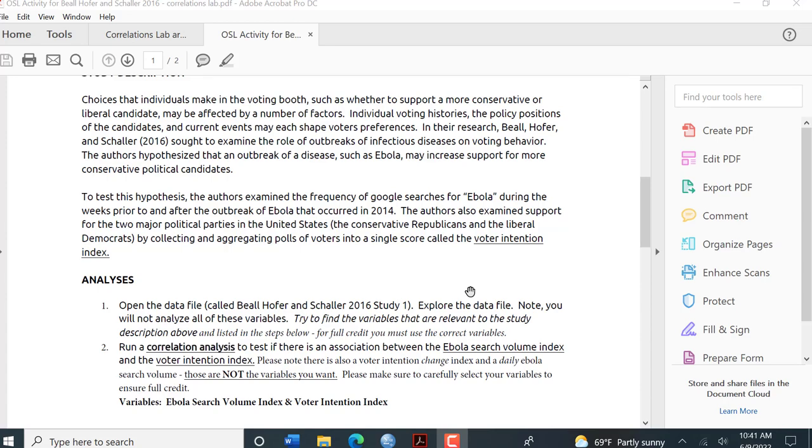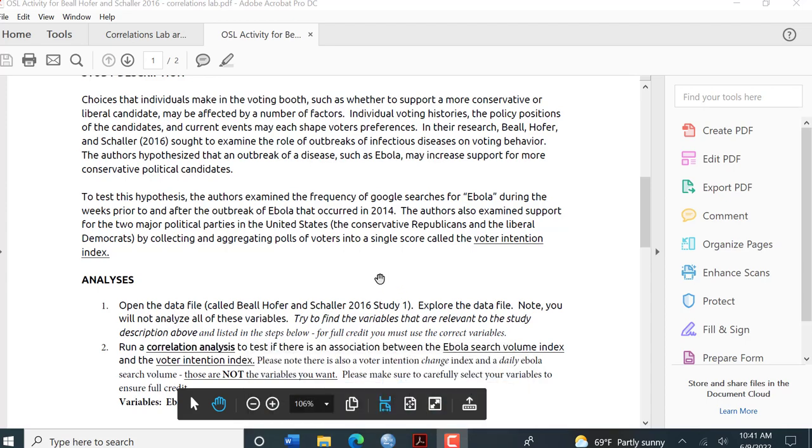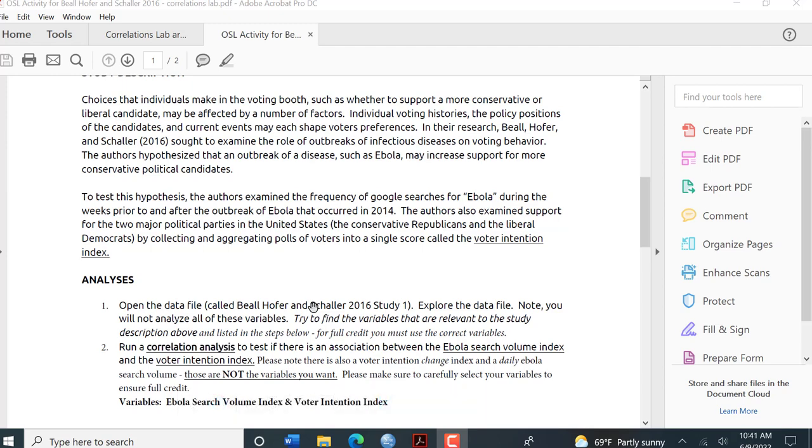So the first thing you want to do is make sure you have SPSS opened up. So here I've opened up my SPSS. And then you want to go back to the Canvas page and open up the data set. Now, sometimes, especially for Mac users, you may need to download the file, open up SPSS, and then open up the data file. In most cases, though, you open up SPSS first because it's a big program and you want it to be open and running, then open up the program. But again, in some cases, you may need to download the program to the AWS, because that's most likely what you're working in, or the computer that you're on if you have SPSS directly on your computer. I know that in the past that has been an issue for Mac users.